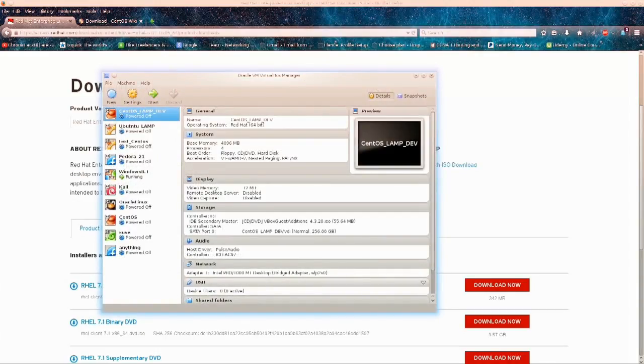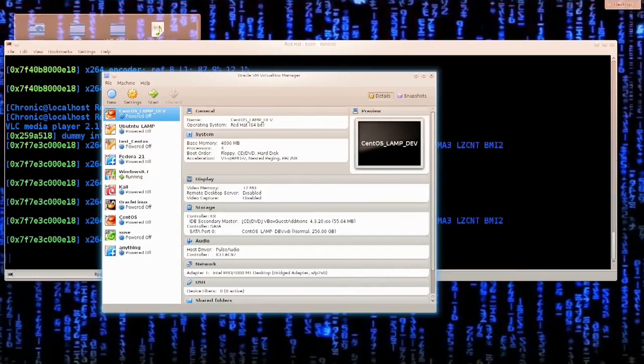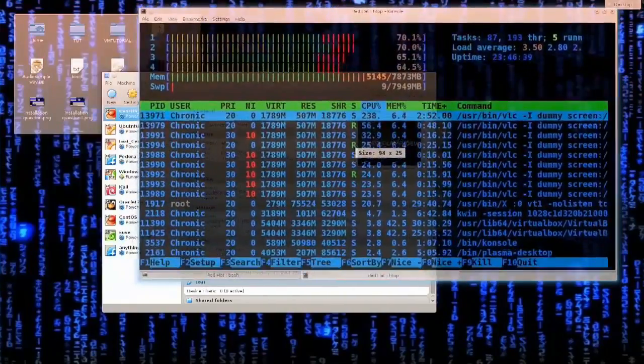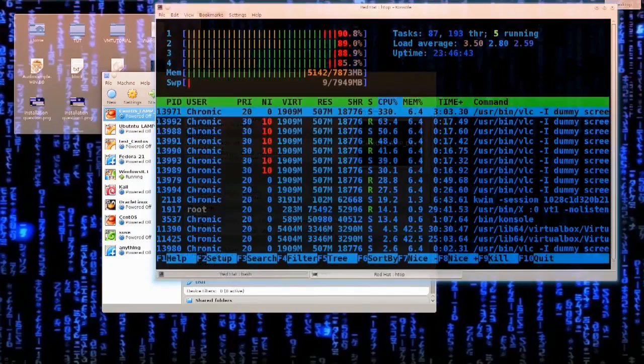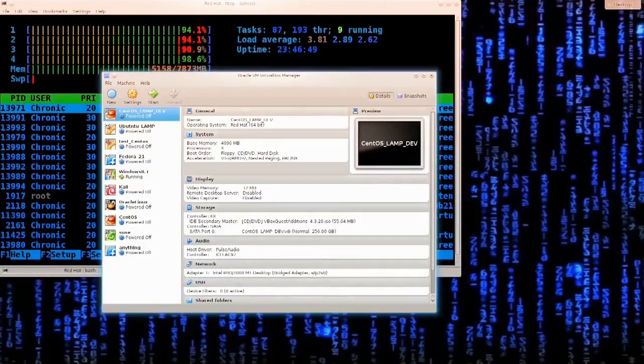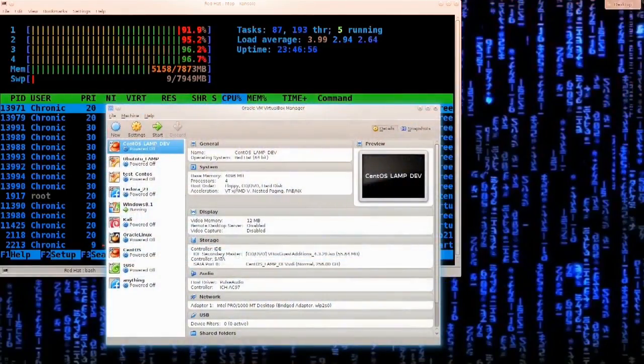Okay, so let's go and actually create our Red Hat machine. Let's just minimize this, shall we? I like to keep this part open so I know the load on my system. I know that there are utilities that you can put on the side that can be really useful, but for the time being, I'm just going to leave it as it is so I can monitor the usage. You can see this is ridiculous. It gets up to 90% in all 4 cores. That's a joy. Anyway, even though it's an i7 processor.